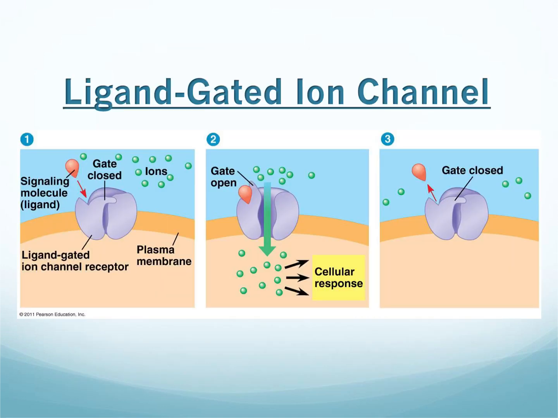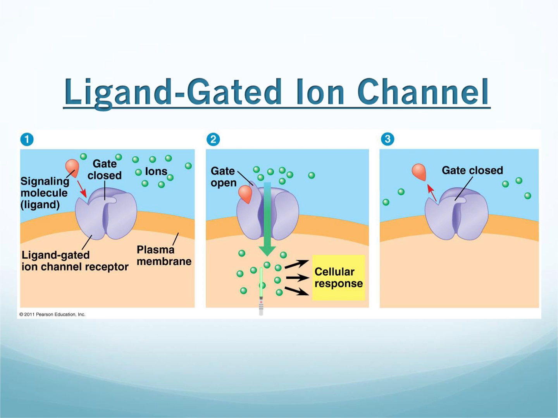And then finally, the ligand-gated ion channel you should be most familiar with. This is the gated channel that we talked about before. This is one of those protein channels that's going to let things through the membrane, but it's gated, meaning it needs to be opened or shut. So what happens is you have ions that need to get through. The gate is closed. The ligand signal molecule comes in, fits in the receptor, opens up the gate. The ions will move through. That's part of the cellular response.